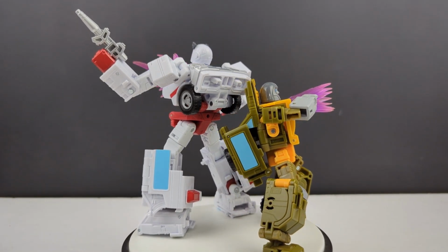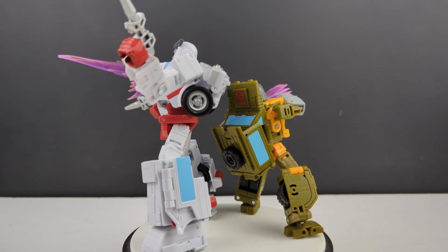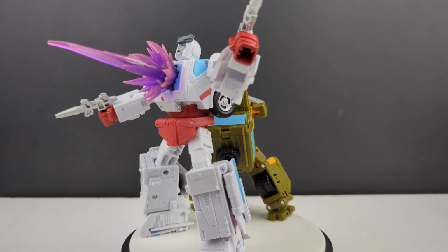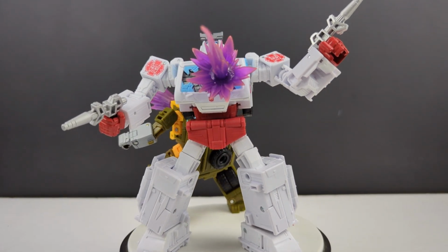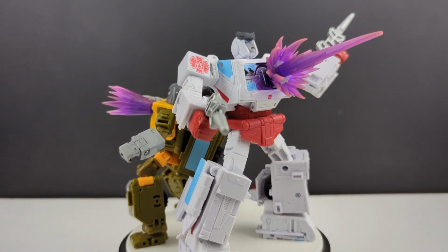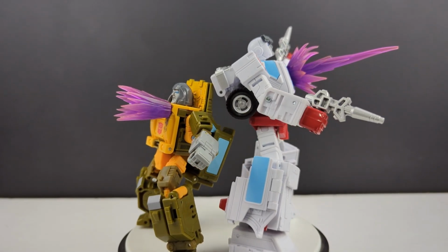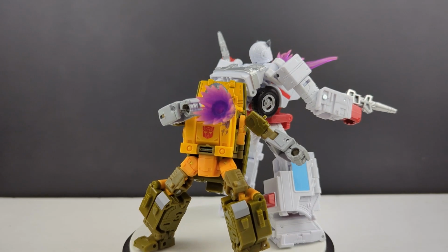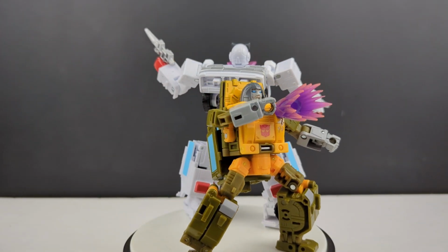It'd be also interesting to see a 4-pack or just something of Ironhide and Ratchet with the opaque windows as opposed to the translucent windows, with the gray faces as opposed to the silver. Just some small changes like that. I'm not absolutely saying that Hasbro has to do that, but this makes me wonder if they'll end up doing that for those who want more easily available versions, especially like Prowl, Blue Streak, and Smokescreen.